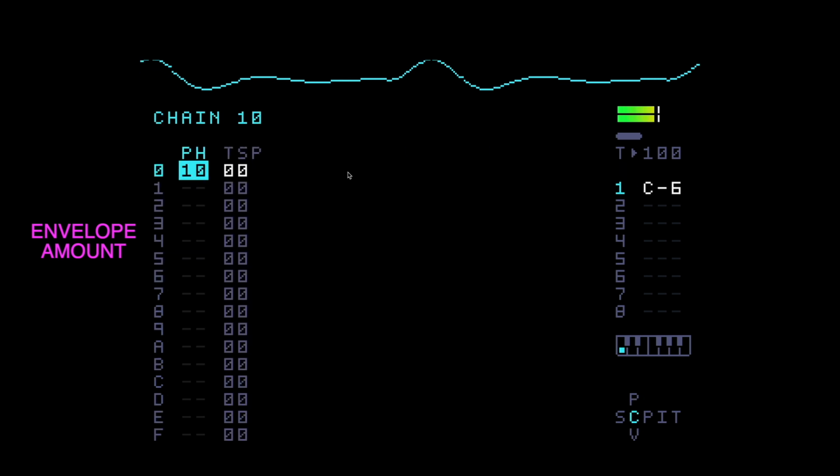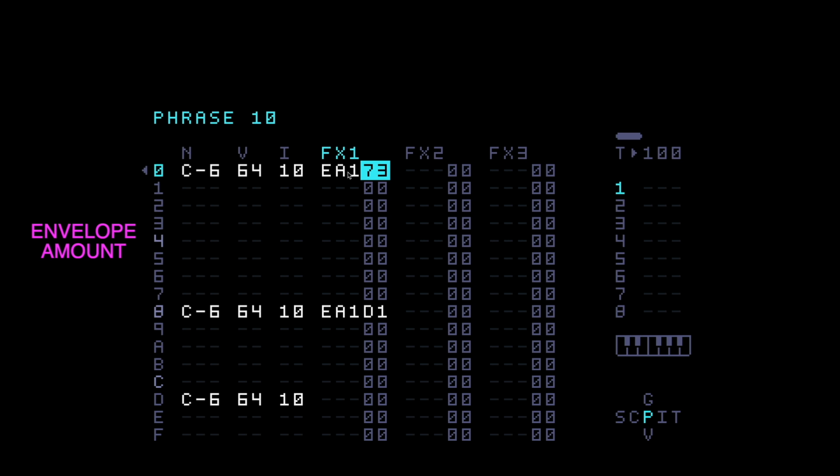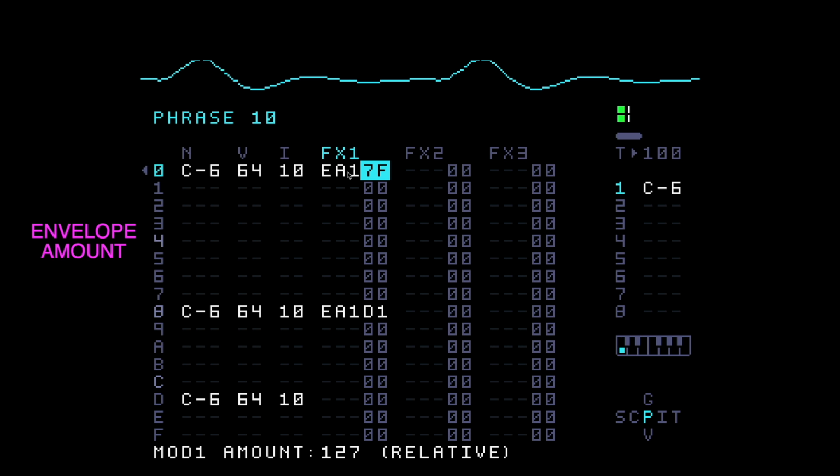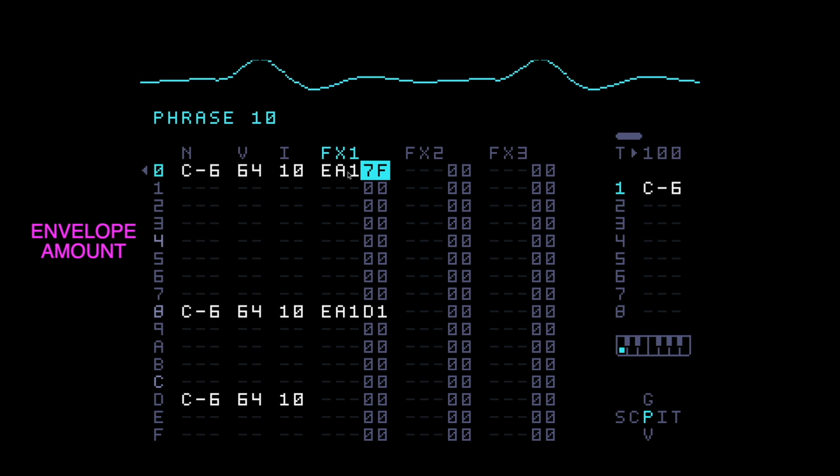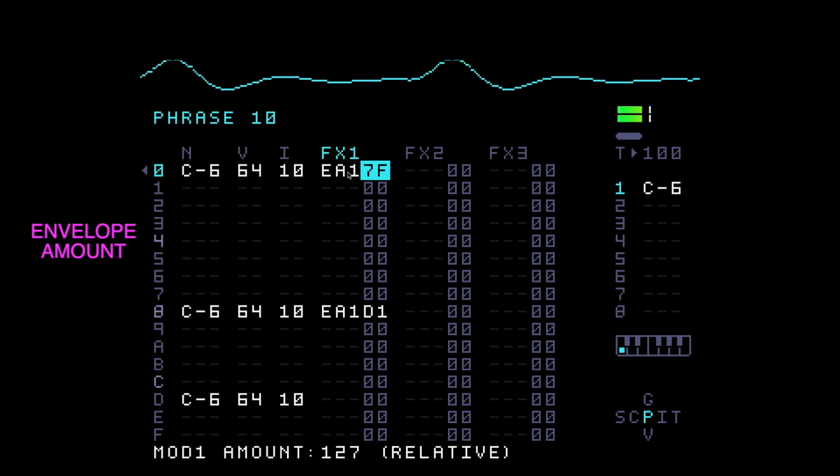Okay, so that's envelope amount. The levels here, up to 7F increases the amount, and FF to 80 decreases the amount. So 7F, if I look at that, you can see down the bottom it says modulator 1 amount 127. See, so we know we've got that AHD in modulator 1 and it's boosting it by 127.